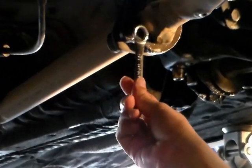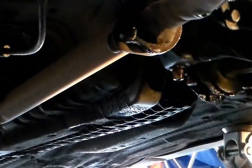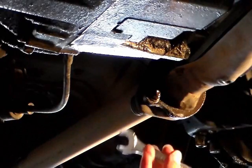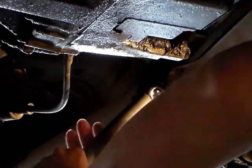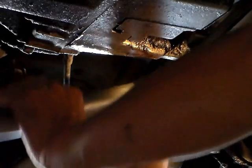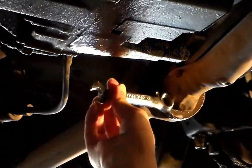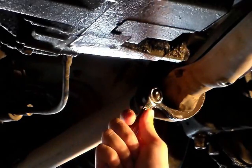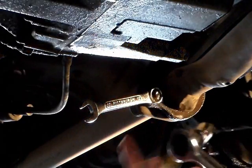I gotta just do it this way. Put the wrench on the nut. I'm gonna try using a pipe. Put one end of the wrench in the pipe. Pipe is for leverage. Damn, that was hard. Okay, I could turn the screw now, so I gotta put the other one on.